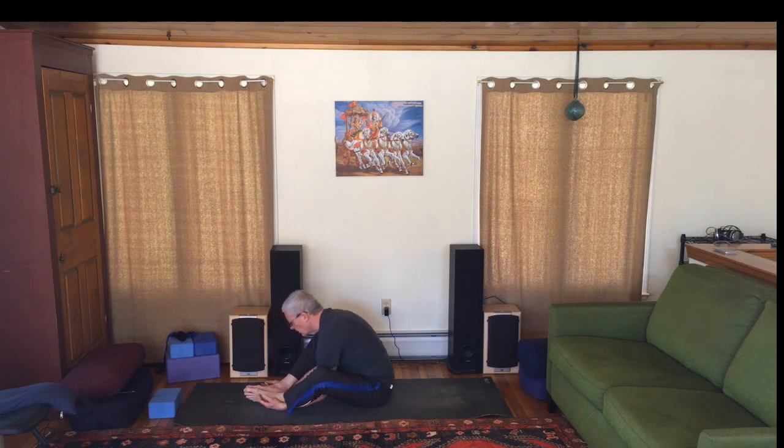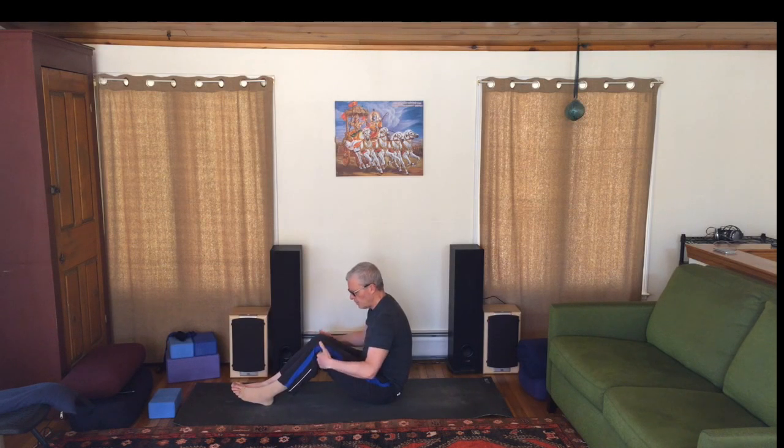Inhale, look forward. Exhale, come up. And go ahead and bring the knees together. Keep the knees together, bring the arms up here, arch the back, and then float the heels up off the ground. So squeeze your knees together, continue to arch the back, and breathe.